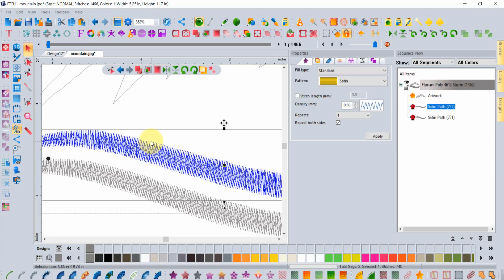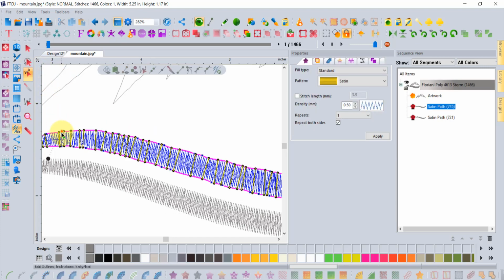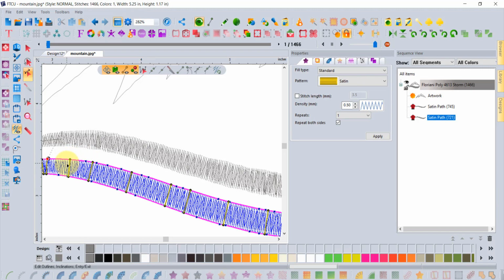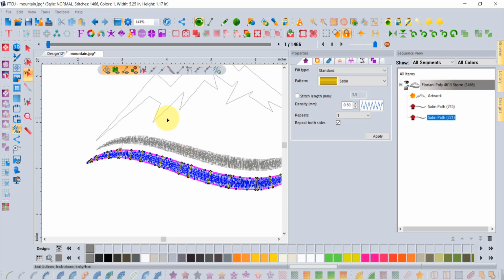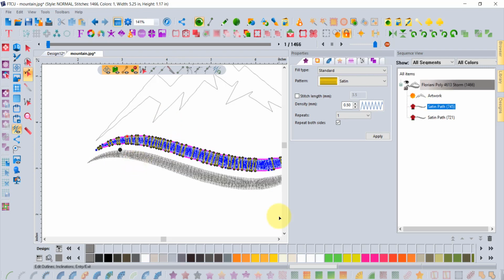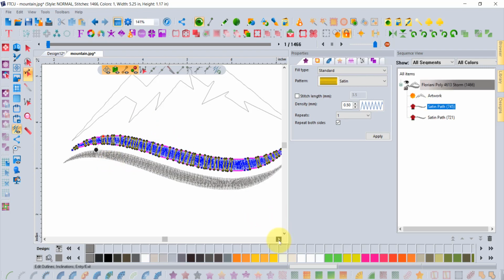If you select this shape and go to your shape tool, you can see that there are a lot of stitch angles and they go back and forth. When I smooth them out, there's not as much of that back and forth. The point is, when you have smoother lines, they simply create smoother embroidery.